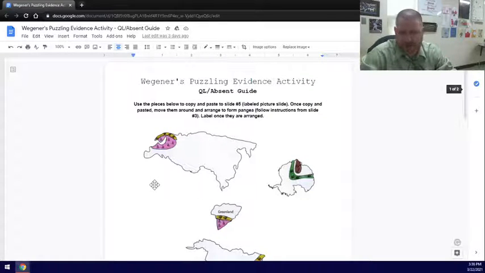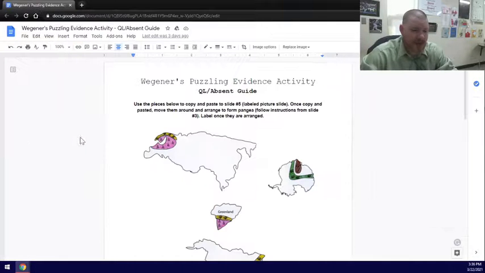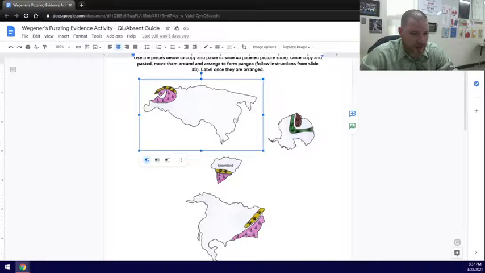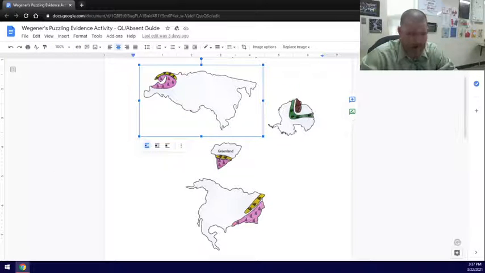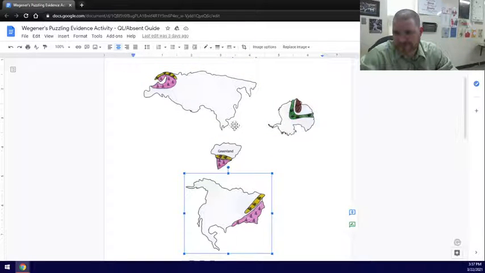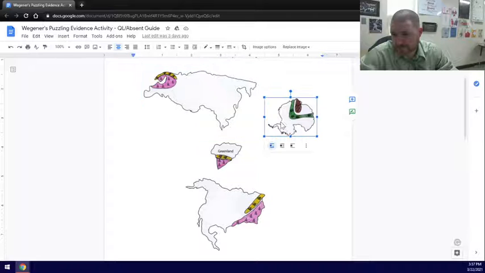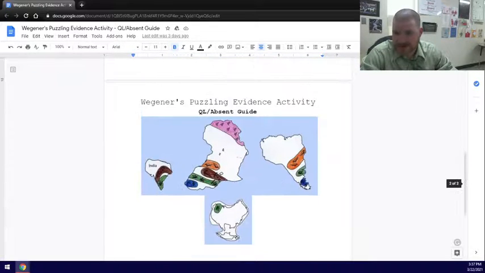8 land masses total. What you are going to be doing for this is that you need to copy over all 8 of these pieces and place them into slide number 5. So you can either do this one at a time, copy and paste, or, if there is a way, maybe you can figure out a way where you can select all the pieces.